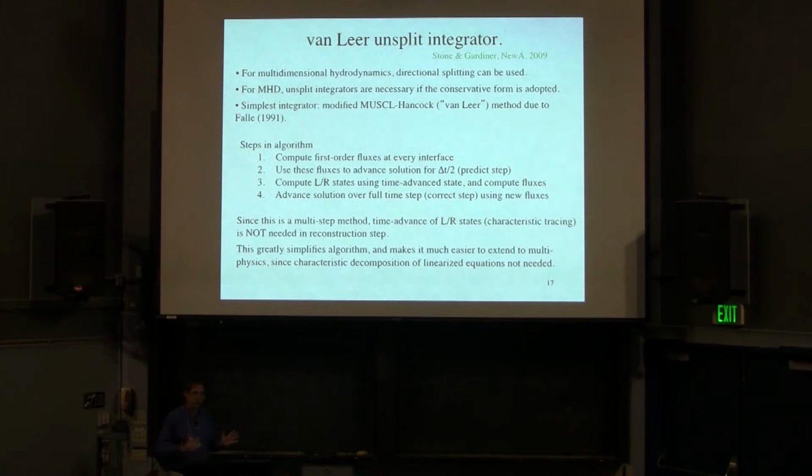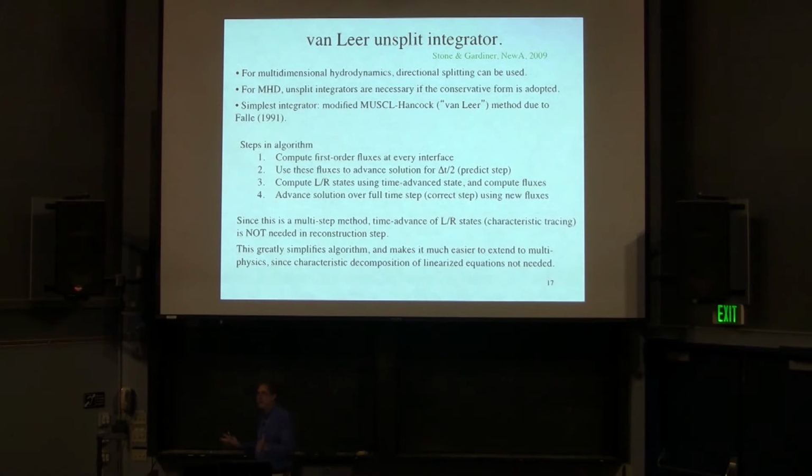Why not? Because you're not allowed to update components of the magnetic field piecewise. You can't update in the x direction the y and z components of the magnetic field. After all, in 1D, the x component of the magnetic field is non-evolving. That's the assumption of 1D MHD. Bx is fixed in time. So you're not allowed to evolve By and Bz but keep Bx fixed during an x sweep, because you'll violate div B equals 0 at the end. There's no way you can keep div B equals 0 if you change two of the components of B, but not the third one.